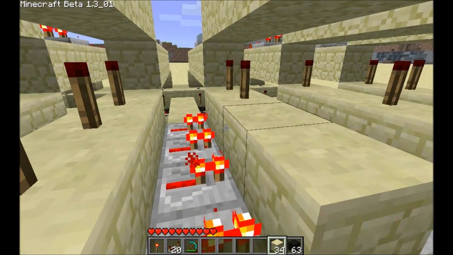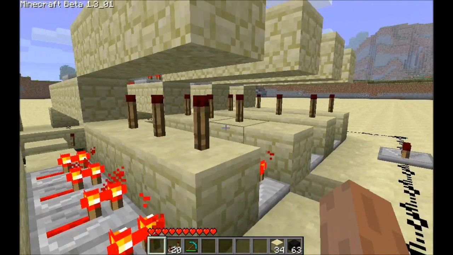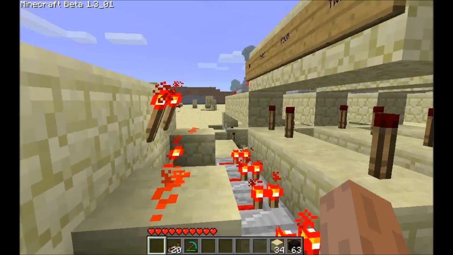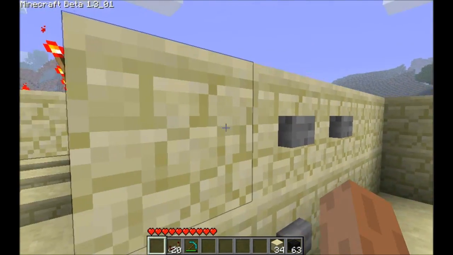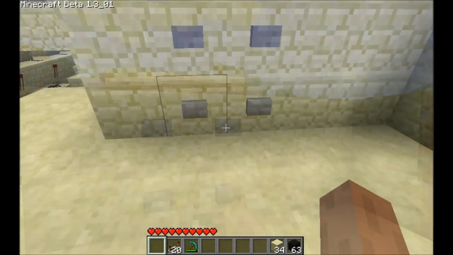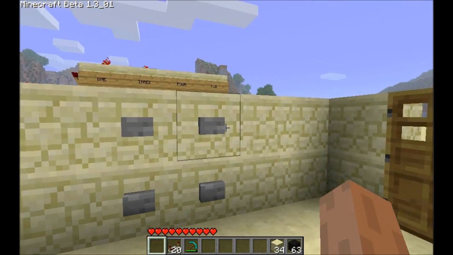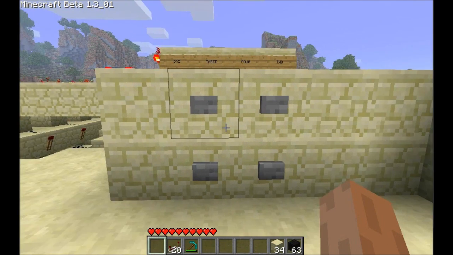4, 2, 1, 2, 4, 2, 1, 2, wait, I'm missing a torch here. 4, 2, 1, 2, 3, 4. So 4, 2, 1. Is it cut out right then? Let's start over. 4, 2, 1, 2, 3, 4.